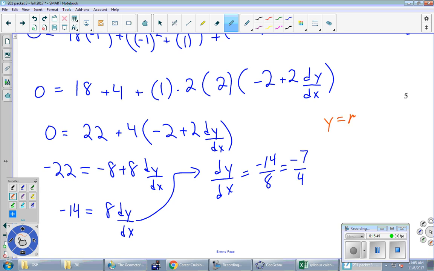So y equals mx plus b. You know the y value at the point is how much? 1 equals, we just found the slope after all that hard work, -7/4. How much is the x value at the point? -1. And then the b we are about to find. -3/4. Is that okay? Is that right or no?